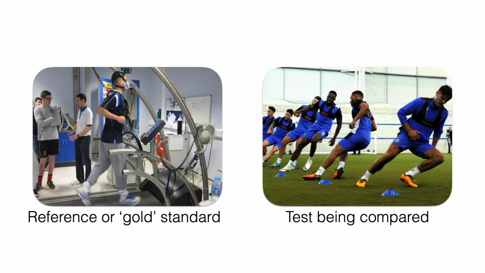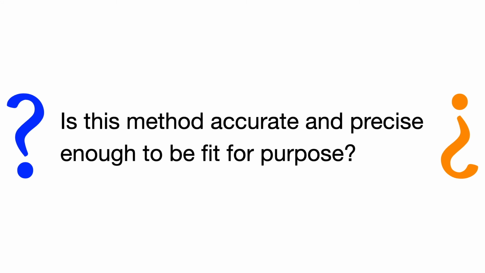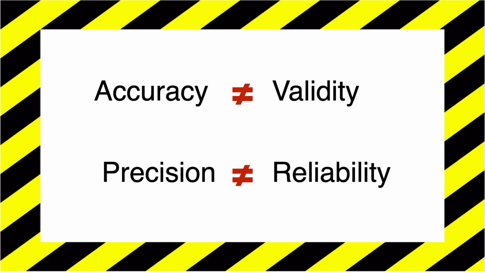So when reading research or interpreting results in a clinical setting, if that's in your future, or hopefully you know this if it's your everyday practice already, make sure you have some idea of the general accuracy and precision of the methods used to measure the outcomes of interest to you. If the methods are known to be relatively inaccurate, it may mean the results of the study are too. Always find out, is this method accurate and precise enough to be fit for purpose?